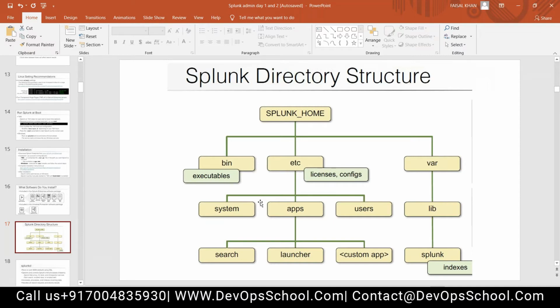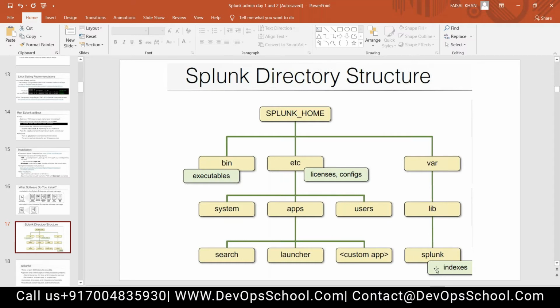So where are the indexes stored, in which directory? Any idea? All the data, when you are talking about the indexer, is present in OPT, var, lib, Splunk.